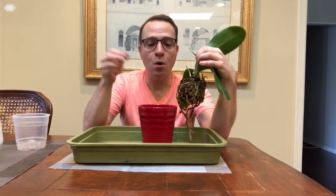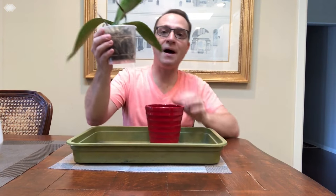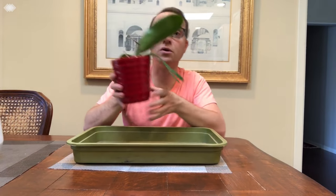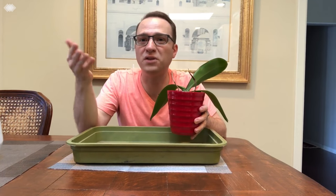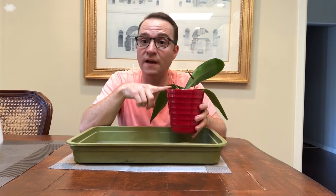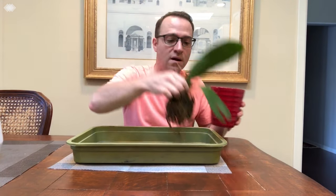The first thing I did was put the orchid in this pot — this is not a draining pot. I'll have an orchid growing in a clear pot with drainage holes and put it inside a decorative pot with no drainage holes. The way I like to water is I'll fill this container with water and let it soak for about 15 to 30 minutes. That's actually what I did now to loosen up the potting medium — I let it soak for a good 30 minutes so it's nice and moistened.